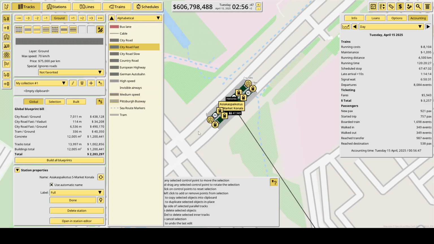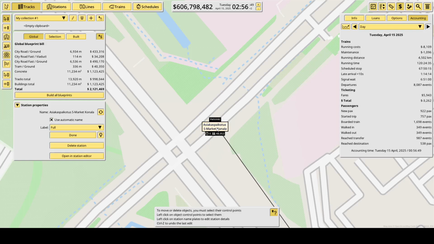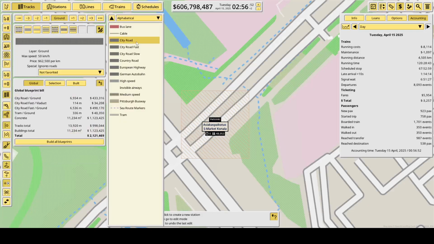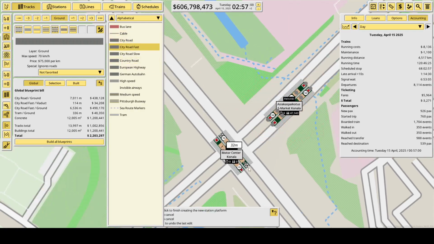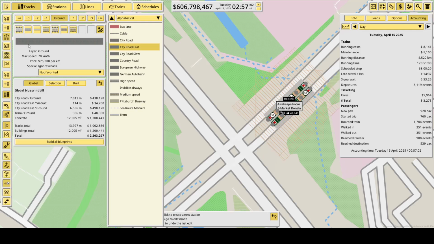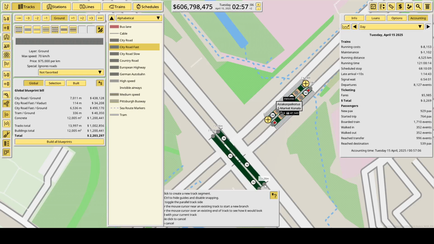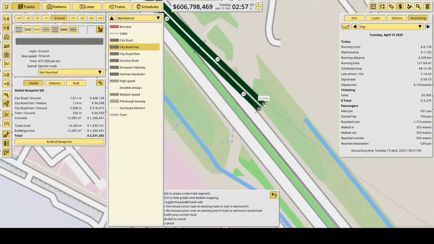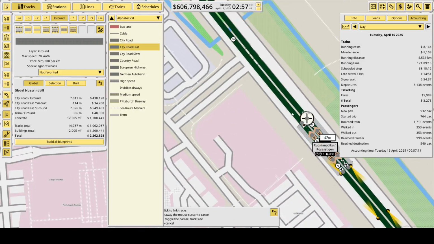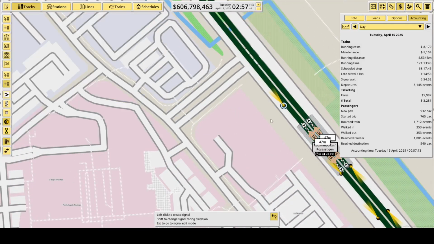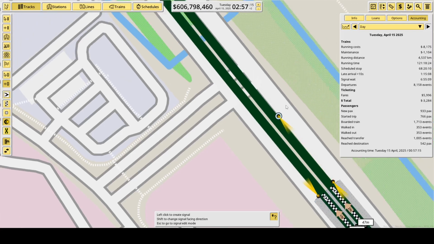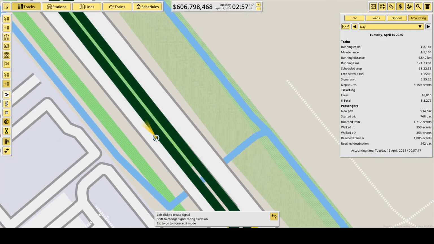Then we will create the fast city road past the intersection. There we go. And then.